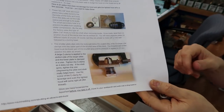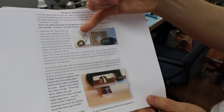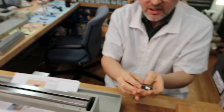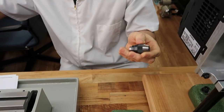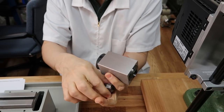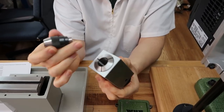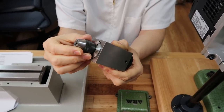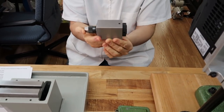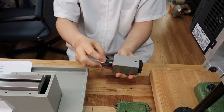And if I have to use this method, then that's what I'll do, whatever it takes to get this project done. But I'm thinking about this, and being that this little drill chuck's so small, I'm thinking about using a 5C collet block for the body. I've got a collet that fits perfectly on the body of the drill chuck. So I'd put the block in the vise and tighten it up. And then I have a wrench.